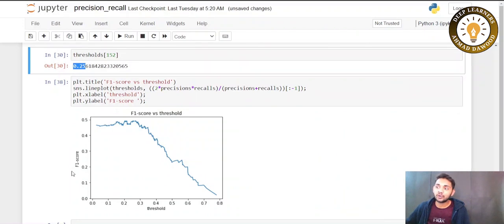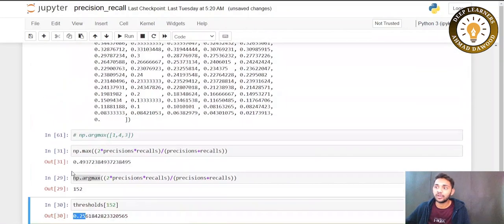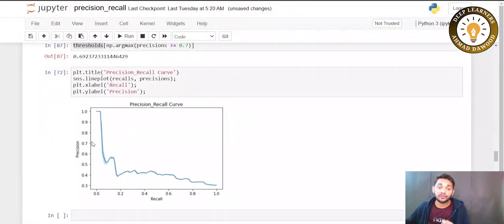As I told you, if you want to calculate the area under curve, instead of just visualizing, or if you want to compare multiple models, this particular classifier has this curve, and another classifier will have another curve. If you plot them, the curve that is more towards the top right corner, you will say that classifier is good.